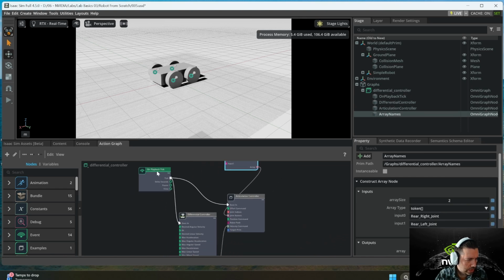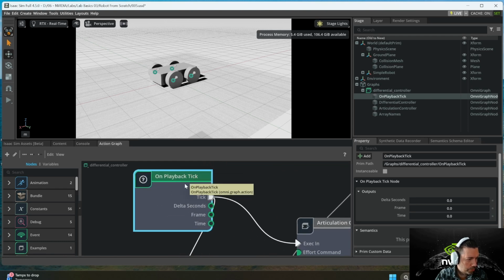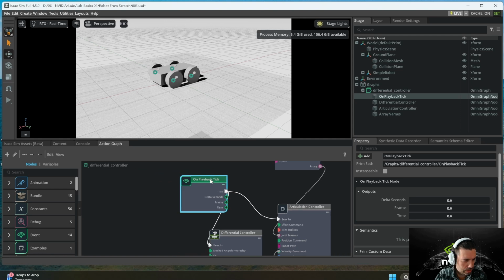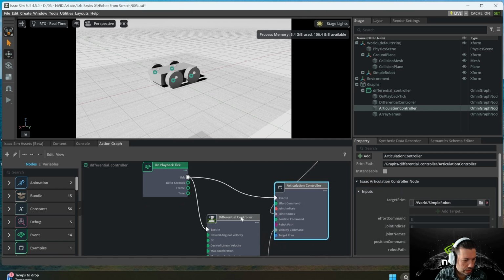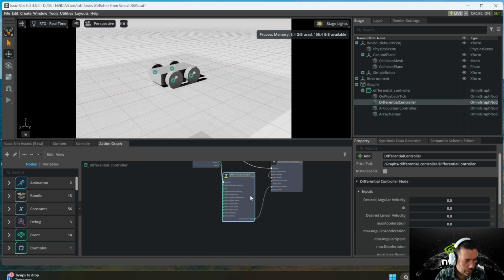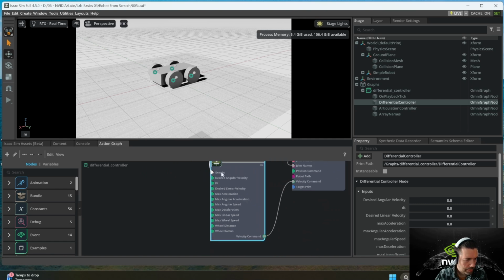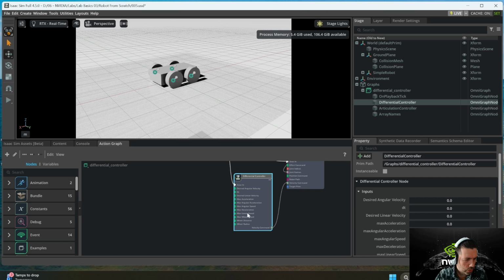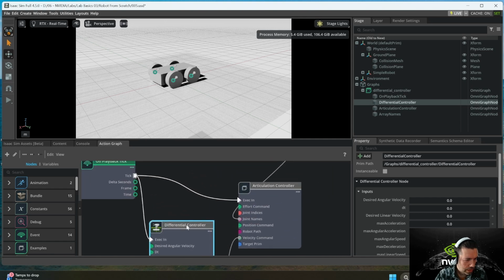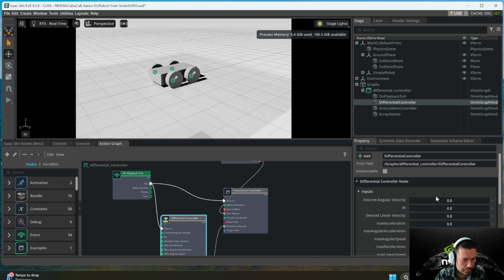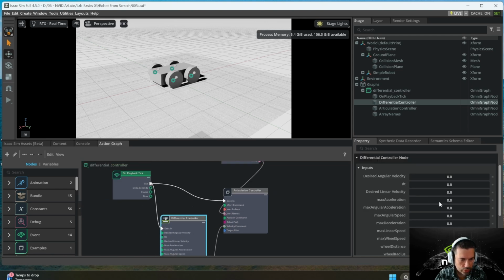The most important one is on play tick. This executes this element every frame. So we calculate variables every frame. I don't want to waste time explaining all this, but basically you can manipulate all these variables as you like. And if you select the differential controller, you have here the variables that are controlling the robot.